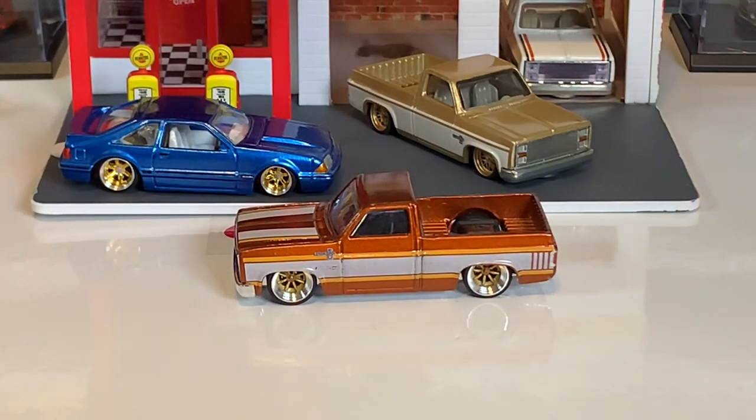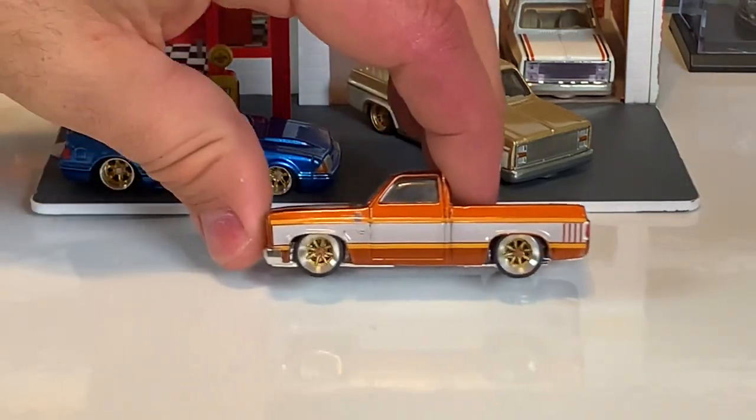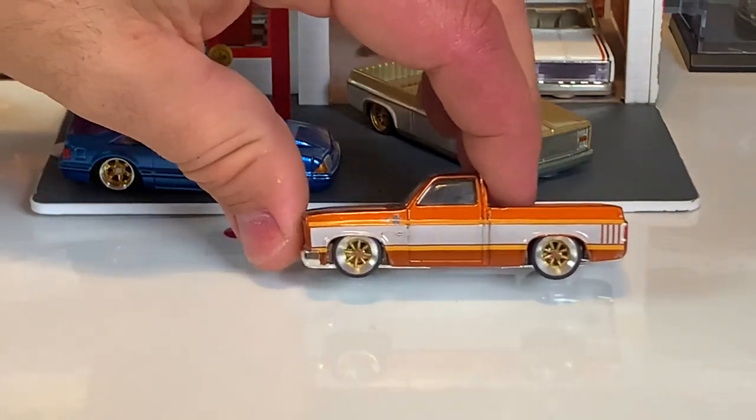I think I ordered these Tampos from SC Redlines. You can find them on eBay. He's got some pretty cool water slide decals out there. I like these. They have a little bit of metallic shimmer to them. And then I used the J-Roto wheels. I think I got these from Panda Diecast also. They have a little bit of an orange to them, so I thought they were kind of cool.